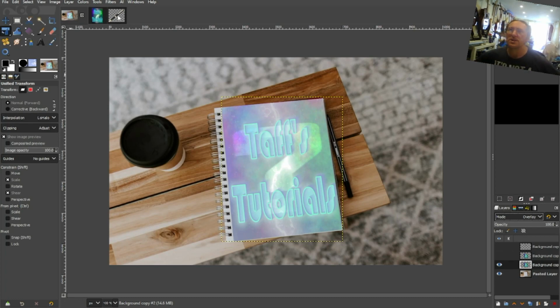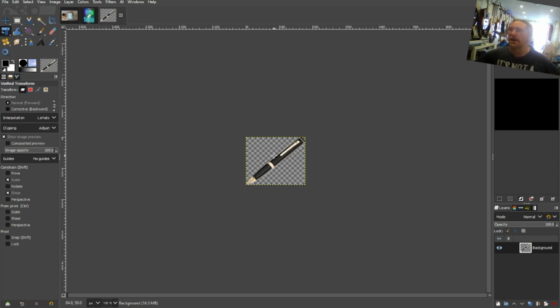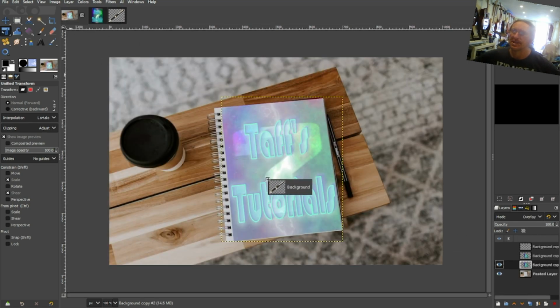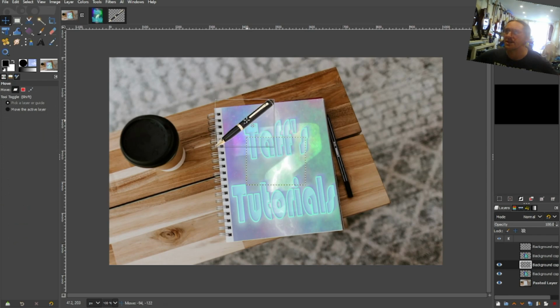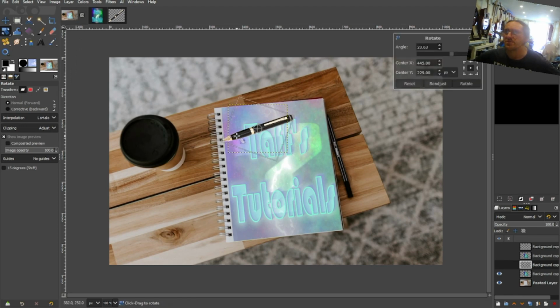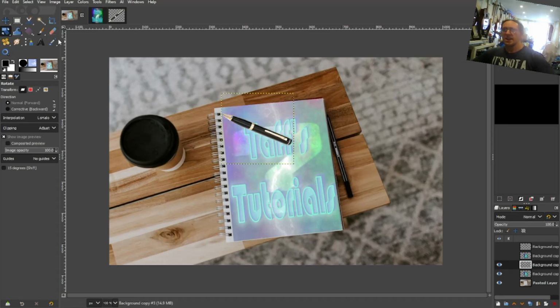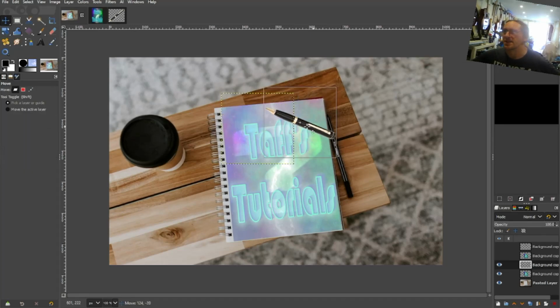Then what I've done is I've taken the image of a pen, removed the background, and yet again if we click on the layer and drag it over to the tab that's got our image on, and there we go, we have the pen on a new layer. So what we can do is we can move that out of the way here, use the rotate tool to move it around a bit, so we'll go at about that angle and move it off to the side.